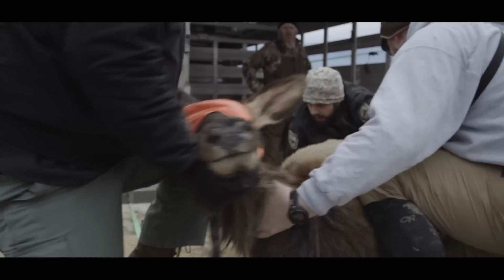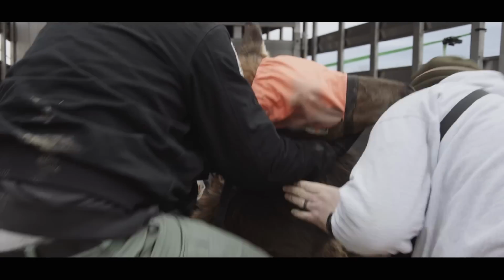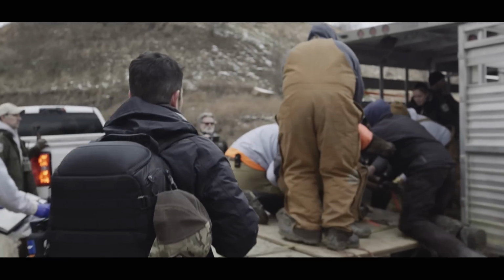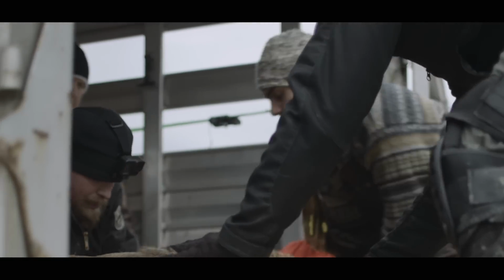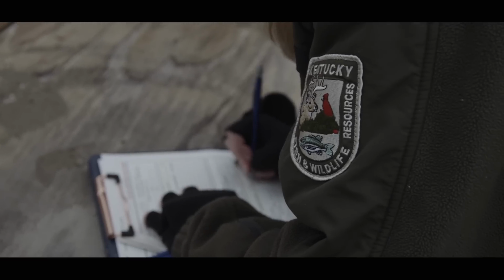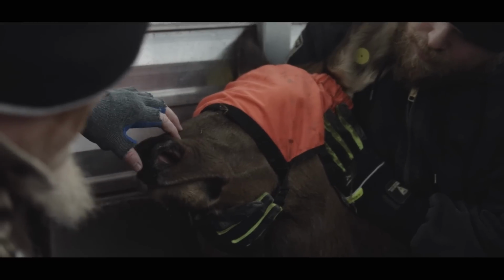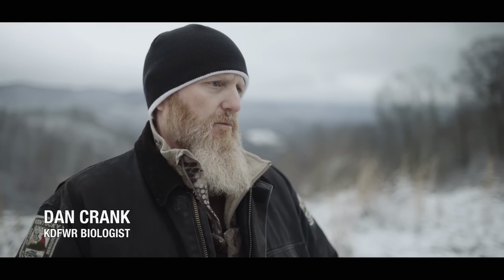Even if she is the only elk captured today, the 2-hour trip will be made to her new home. And elk are really hardy animals, so they can take a lot, as we've seen over the years, catching elk and bringing them here. Minimal time touching those animals, and then stay quiet around them to keep that stress level down. Get them in and out as fast as possible.